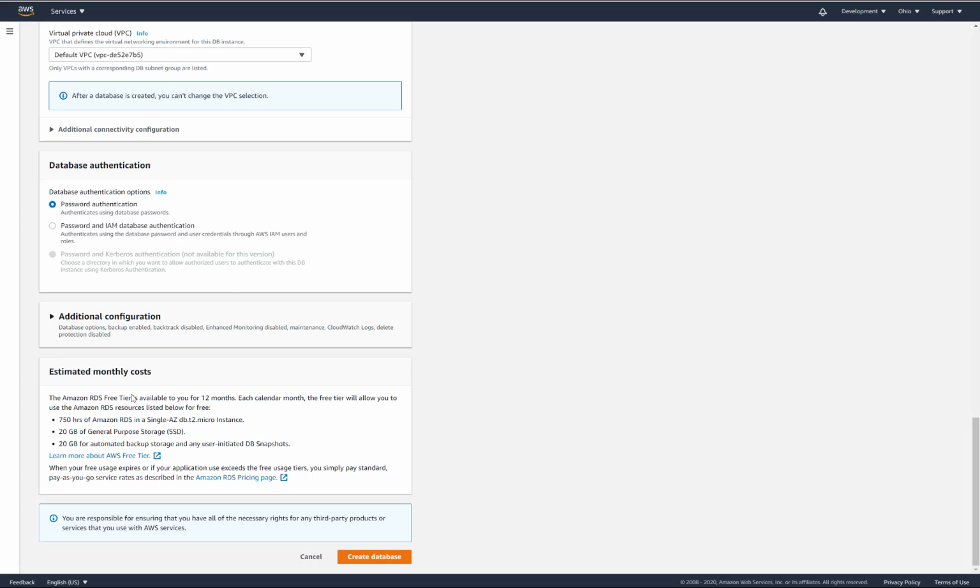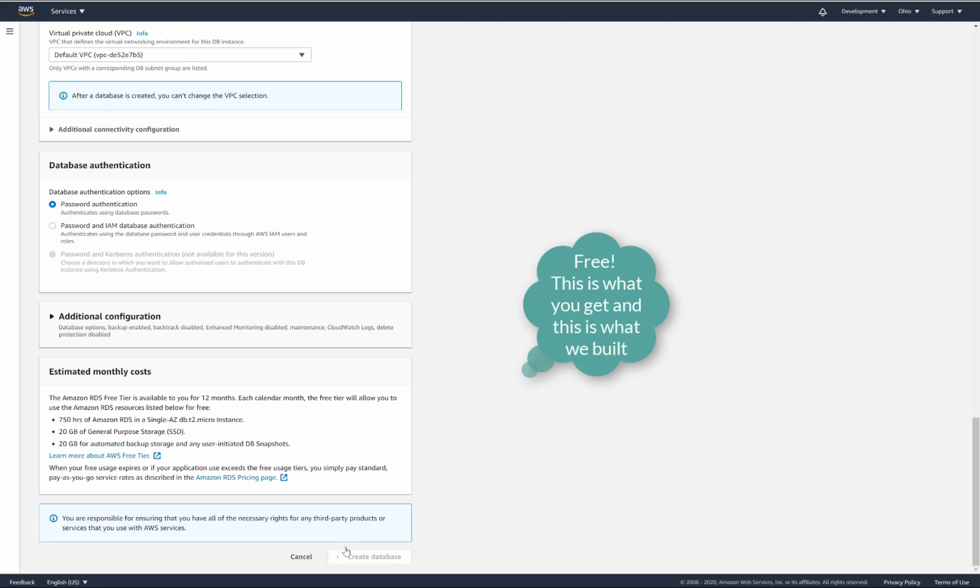And here we see our estimated monthly costs. It says here that it's free for 12 months. And this is what you get, and this is what we built. And we just click create database.